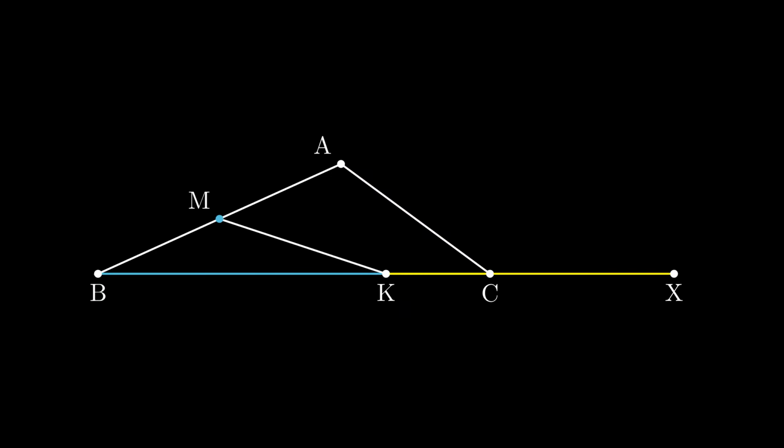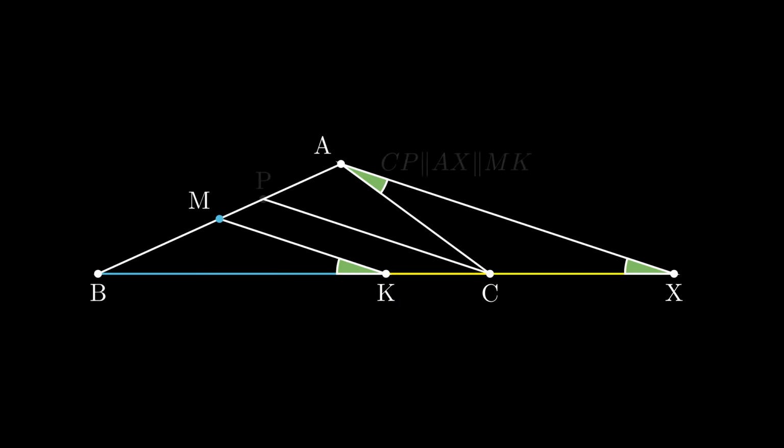We can draw a circle to transport CA to CX. If MK is the splitting line, then BK is equal to KX, so that BK equals KC plus CA. Since KX equals BK, K turns out to be the midpoint of BX. That's very convenient, because then MK becomes parallel to AX and the indicated green angles are congruent. Let's draw a line parallel to AX through C.